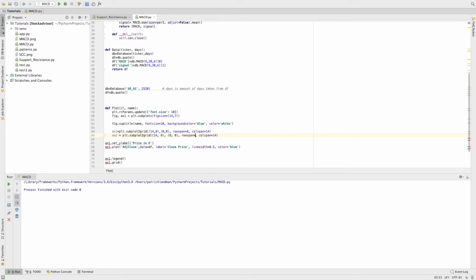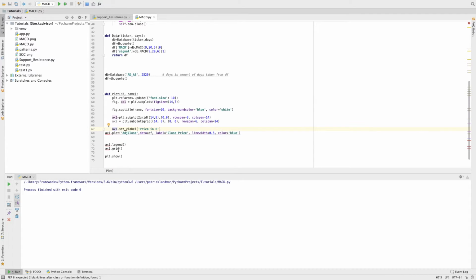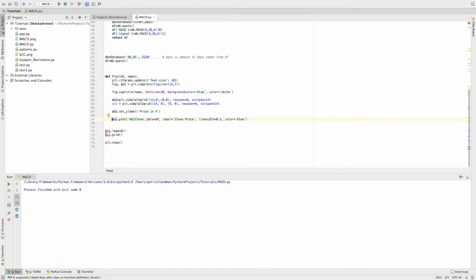Once you see the graph, you'll figure out why you need to put in 8, 0. Okay, sharex ax1, and tab these lines in.